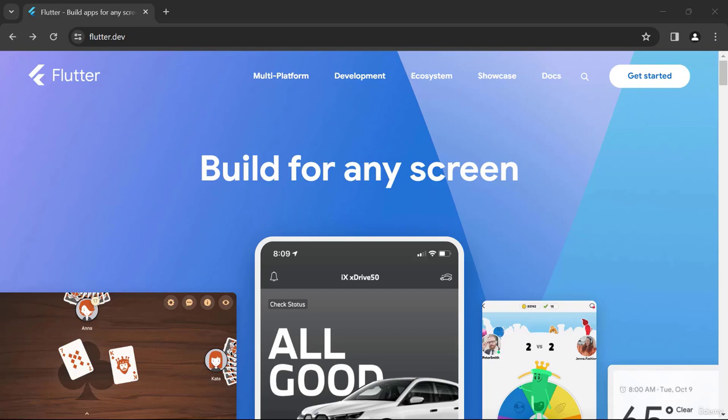In this lesson, we will install Flutter on Windows system. Now if you are on macOS, then I want you to skip this lesson and head towards installing Flutter in macOS lesson. So now let's get started by installing Flutter on our Windows device.